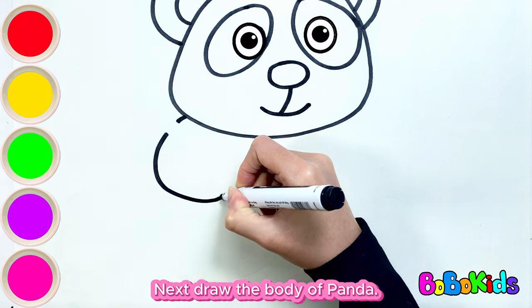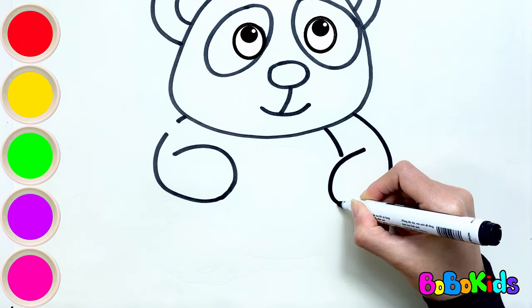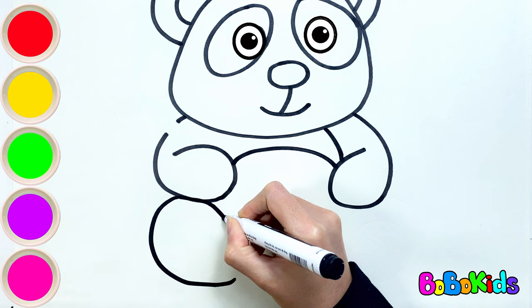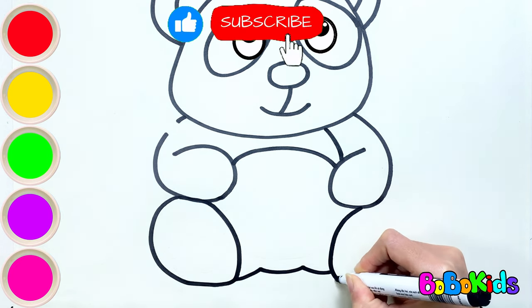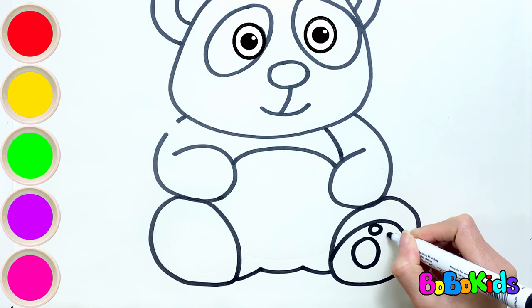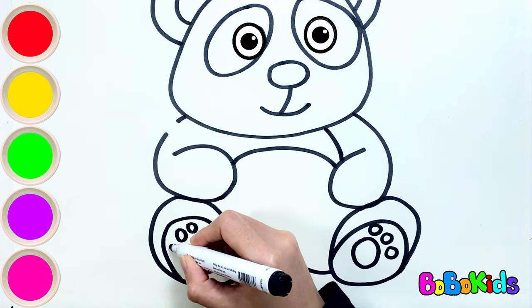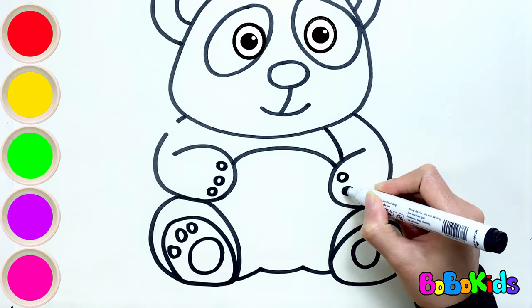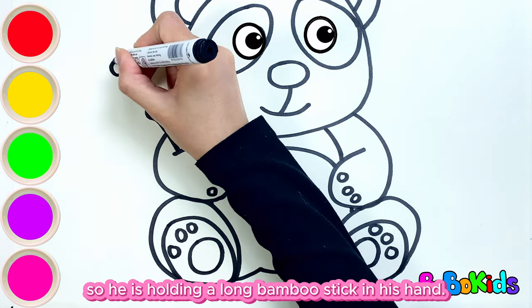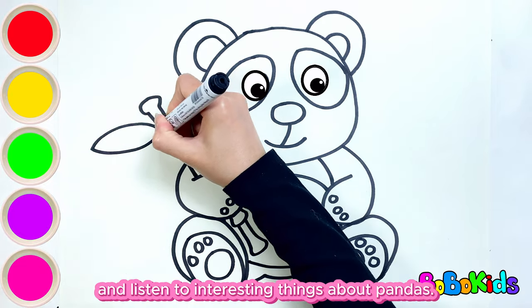Next, draw the body of panda. Panda loves to eat bamboo and bamboo shoots, so he is holding a long bamboo stick in his hand. Now let's color together and listen to interesting things about pandas.